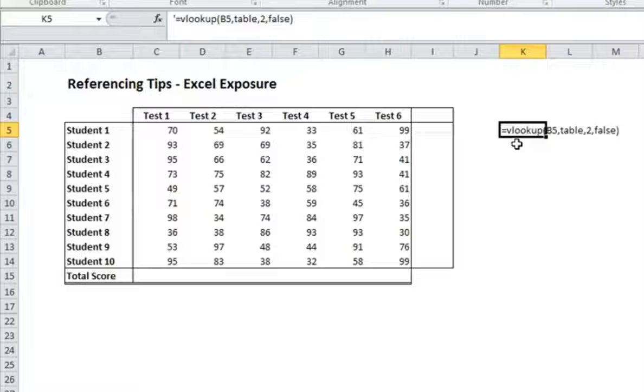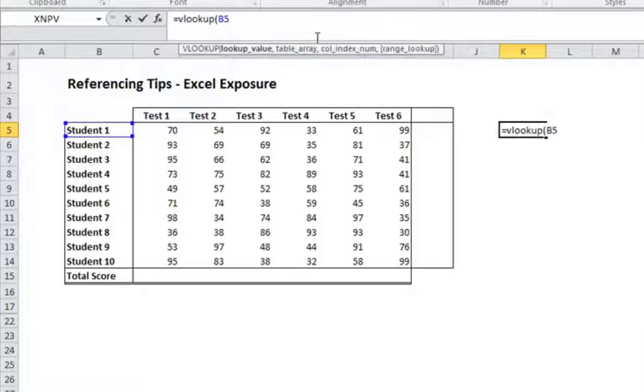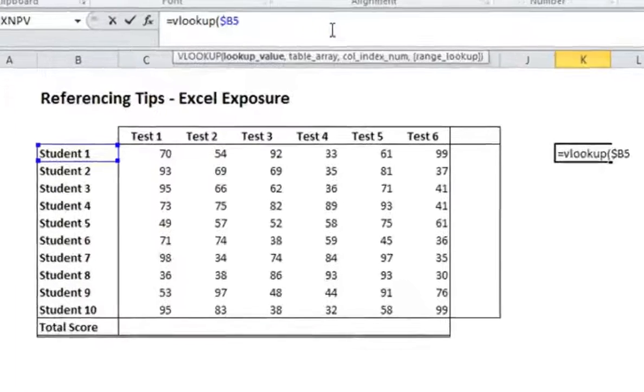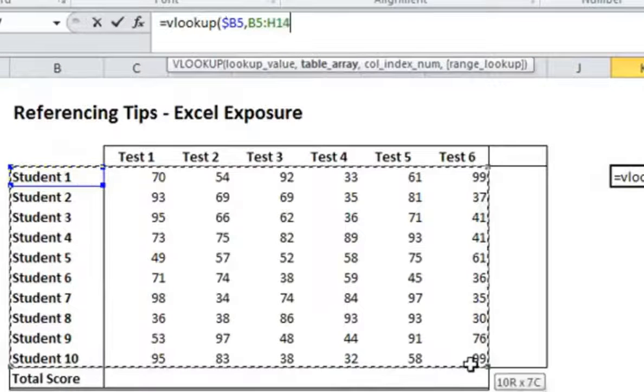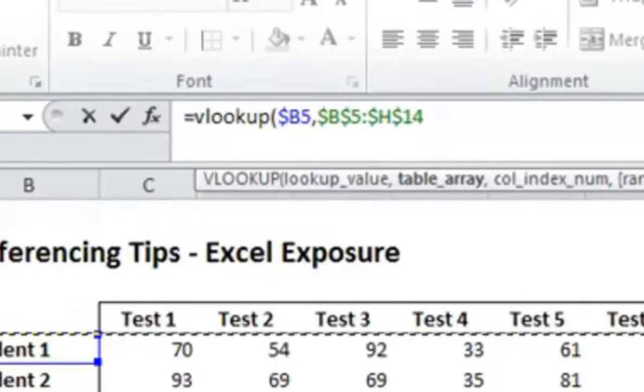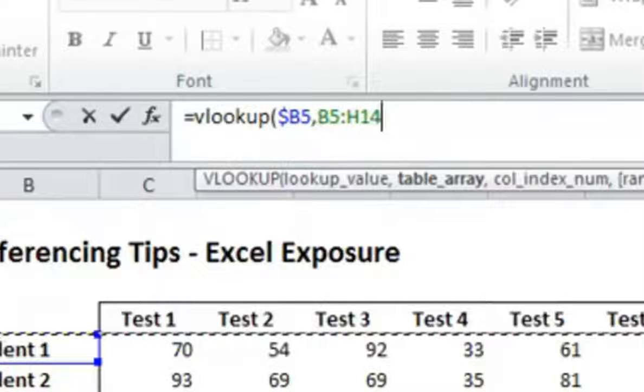And just to be real quick, I'll actually make this formula work. So if we want to look up student 1, I'm going to put a $ sign before the column. We're going to look it up in this area, which I'm going to make an absolute reference. There's a trick, you can hit F4 and it'll make everything an absolute reference. Also, if you hit F4 multiple times, it'll scroll through the various options between both row and column, or just the row, just the column, or nothing at all.